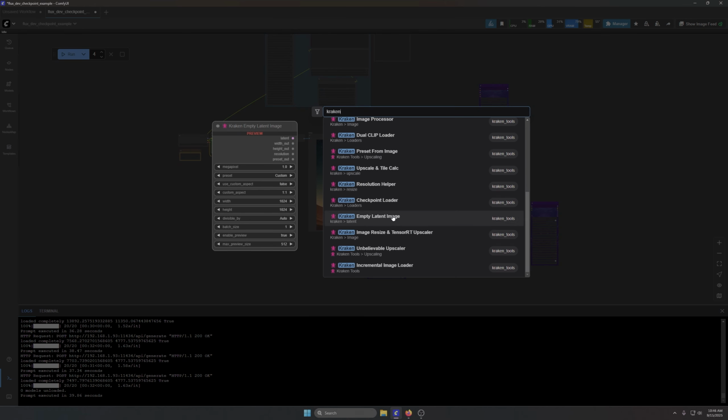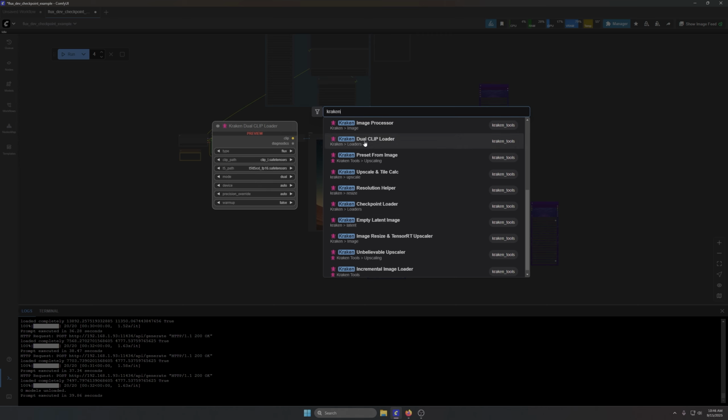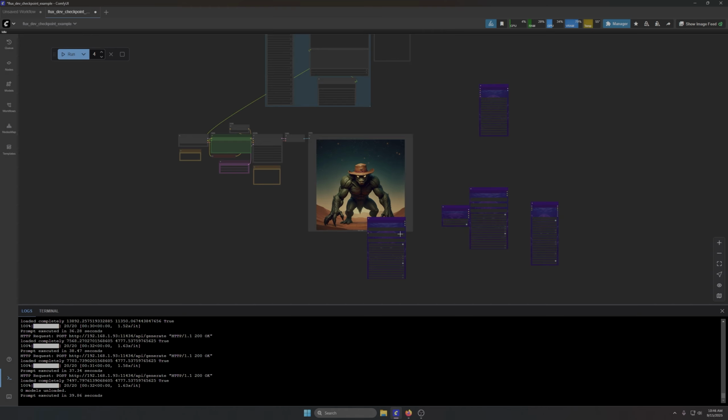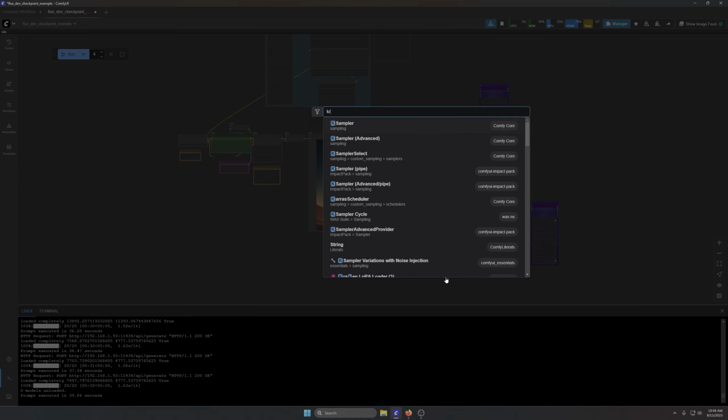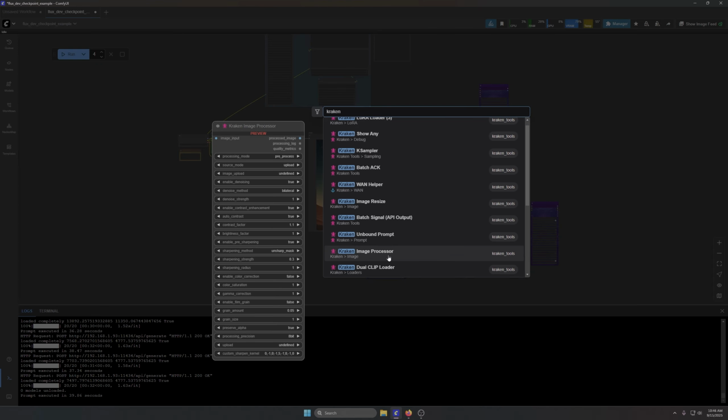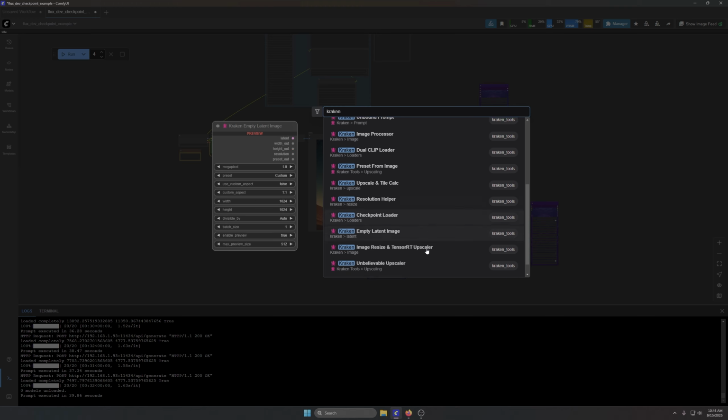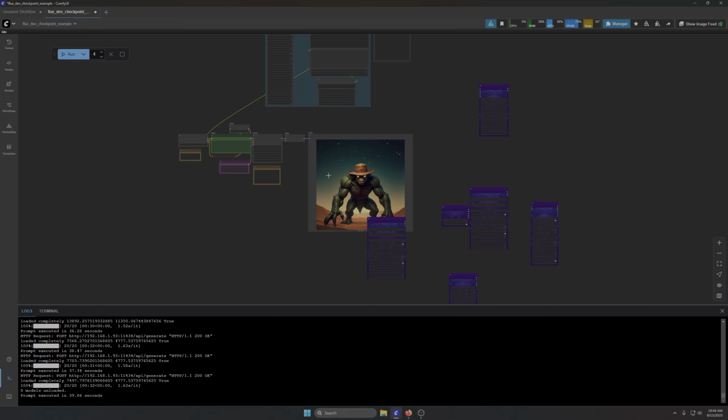Okay. I'm just looking through everything. Dual clip loader. No, checkpoint loader, yeah. And the empty latent, which I keep. There we go. That should get us started.